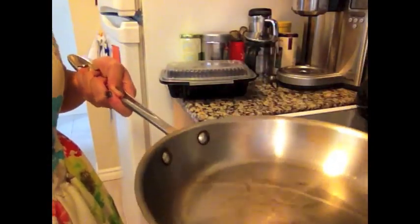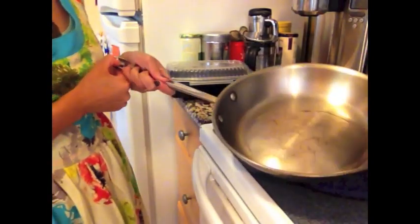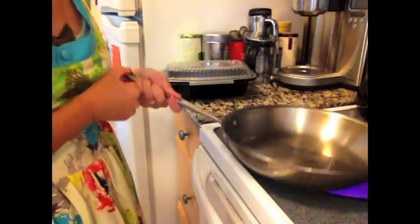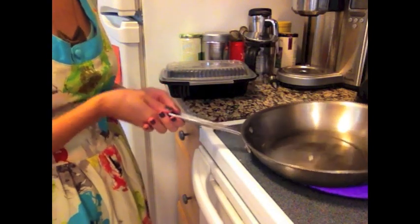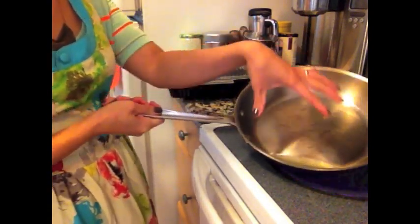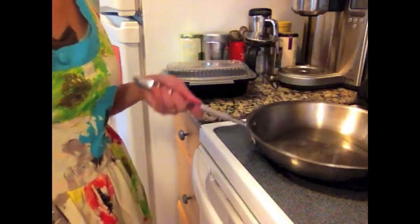So how do you tell if the oil is hot? What you're looking for with the oil to know that it's hot is when you tip the pan back and forth, you start to see striations in the oil. So basically what I'm looking for is almost like if I'm tipping a wine glass, I'm looking for the legs of that wine. So here you can start to see a little bit of texture in the oil because it's already pretty much warmed up, which means it's ready for the next ingredient. So that's how you tell if the oil is hot enough for the ingredient to be put in.